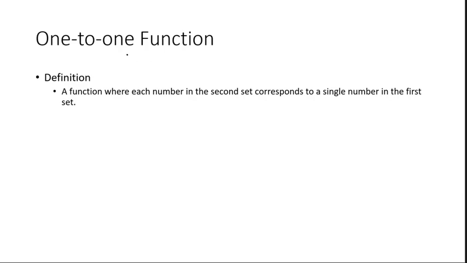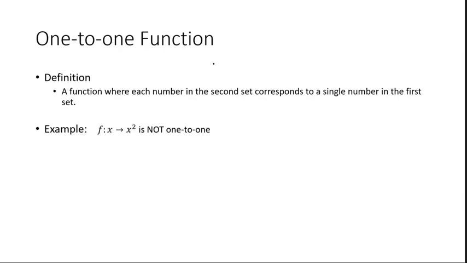Now, a one-to-one function, if something is one-to-one, each y value must also correspond to only one x value. Or in other words, each output must only correspond to one input. Or another way of saying that again would be each image would correspond with only one pre-image. So what does this look like? Well, it might make more sense to illustrate this with an example of what is not a one-to-one function.